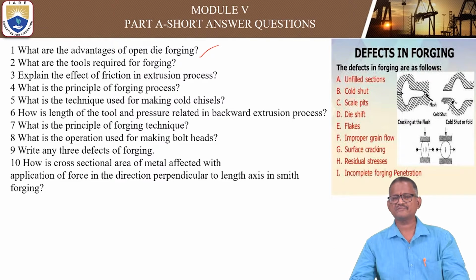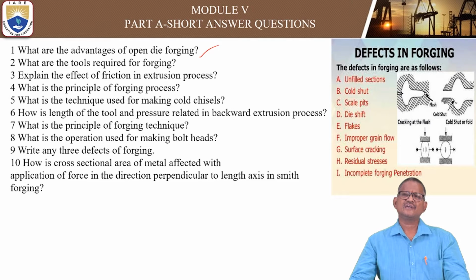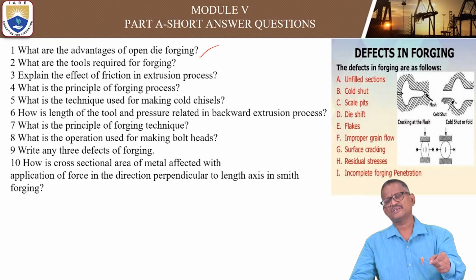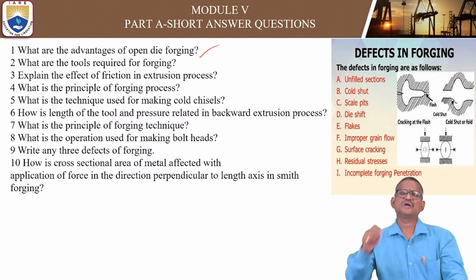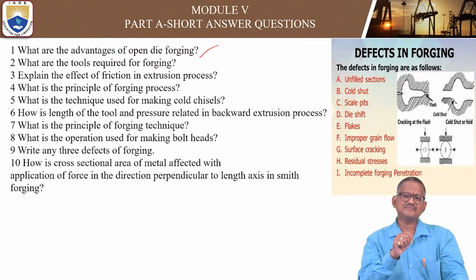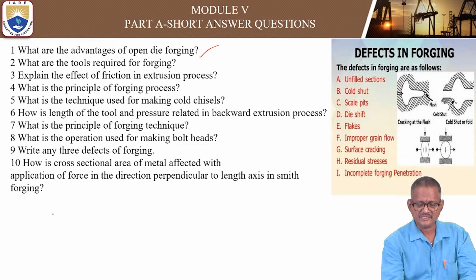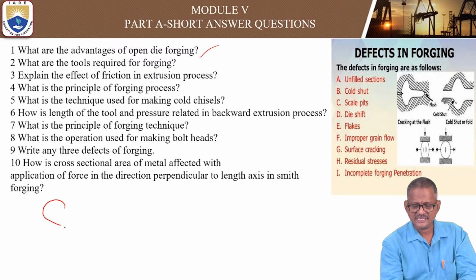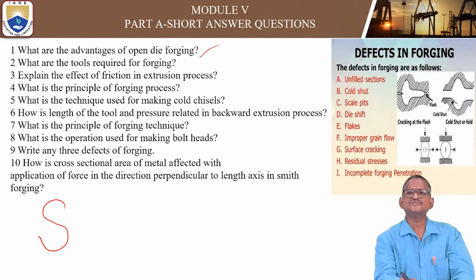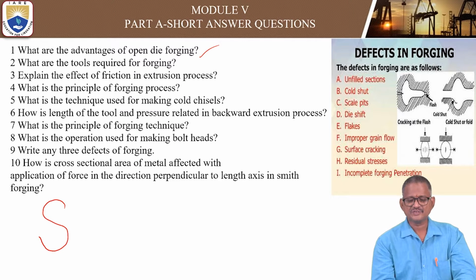They will put it in, and with the help of a blowing technique, after heating that metal you can keep it on the anvil, and by applying pressure with the help of this sledgehammer they are able to perform the shaping. For example, if you wanted to make an S shape, how do you use this forging process?